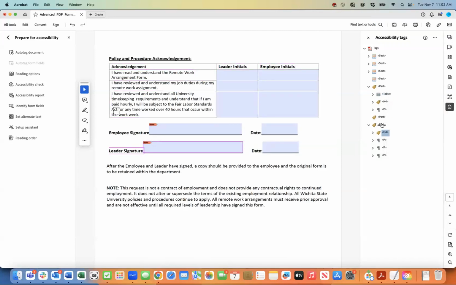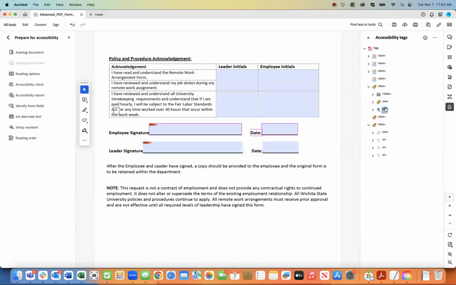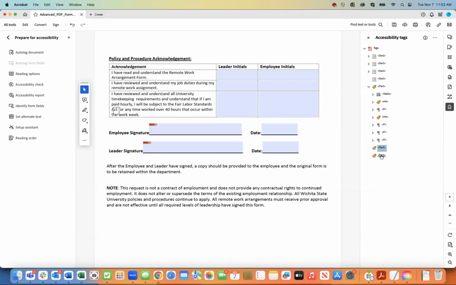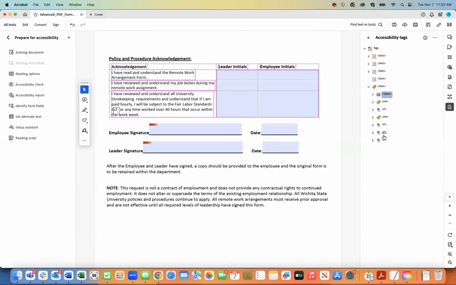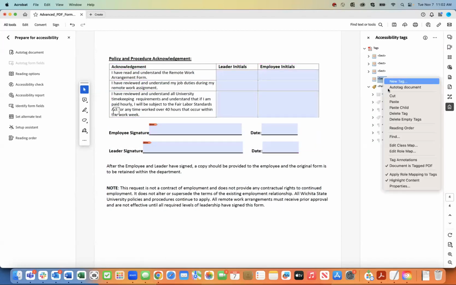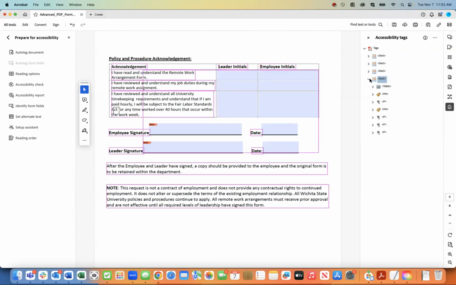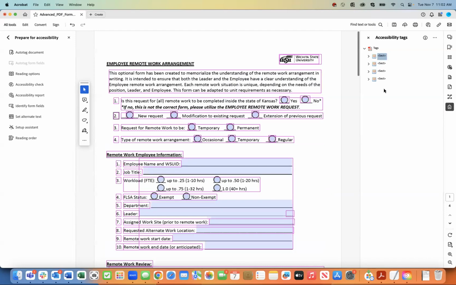And I'm going to select in this final part tag, the heading 4 through the final piece here, right click, cut, select the paragraph up here, right click, paste, delete the 2 empty part tags, select the table through the paragraph tag, right click, cut, select the section tag, right click, paste child, and delete the empty part tag. And now every page is in its own section tag, and we can begin working on the tags.